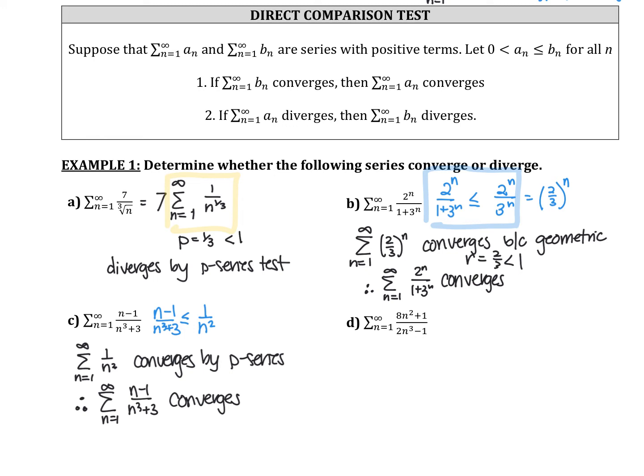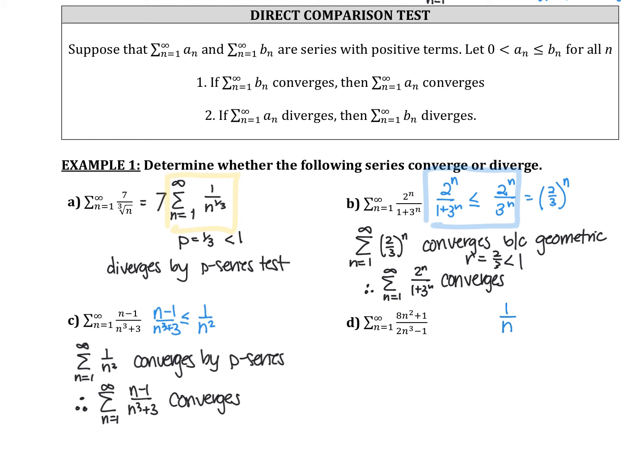All right, if you weren't confident enough to try those two before, hit pause now and see what you can do with part D. All right, let's make a comparison. The net result, if I were to think about this ratio here, I might compare this to 1 over n. Sure, I could compare it to 4 over n because 8 over 2 reduces to 4. N squared over n cubed reduces to 1 over n. So I could compare it to 4 over n, but it's not necessary. We're really just looking for the most basic thing we can compare it to.